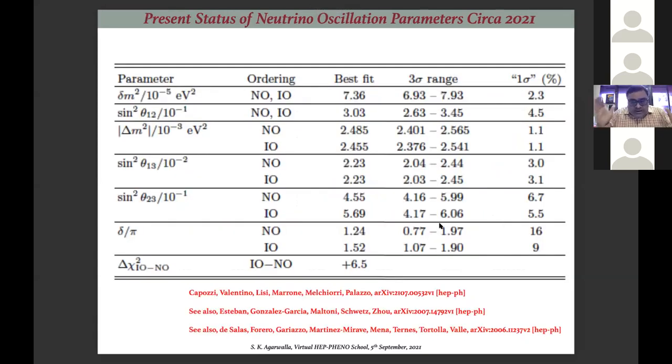If you want to just make a note, these are the best fit values of these oscillation parameters. And this is the 3 sigma error that we have now. And you see, this is the relative precision. At the beginning of my talk, I told you that theta 13, we just started in 2012, but we have already achieved a 3% measurement on theta 13. We also have a very good measurement on theta 12. Theta 23 has a little bit more error. And for the first time, you see, we also have a 1 sigma error on delta CP. That is amazing. This is what we have learned in the last 2 years only.